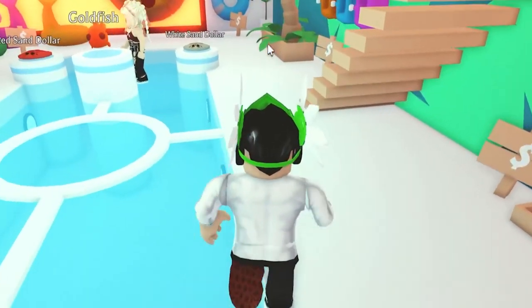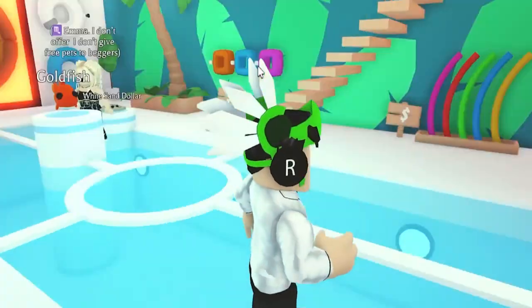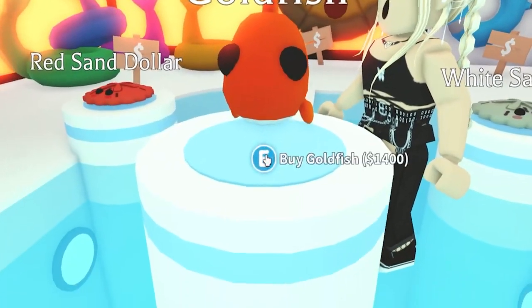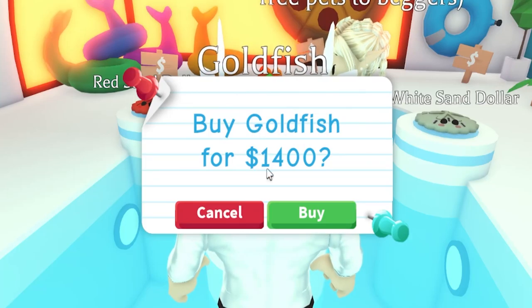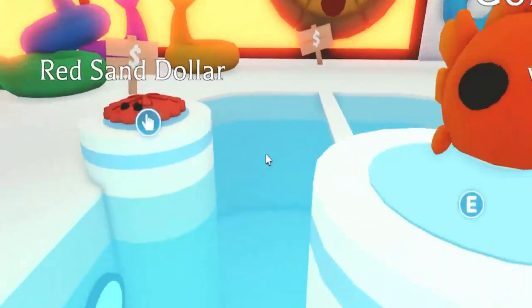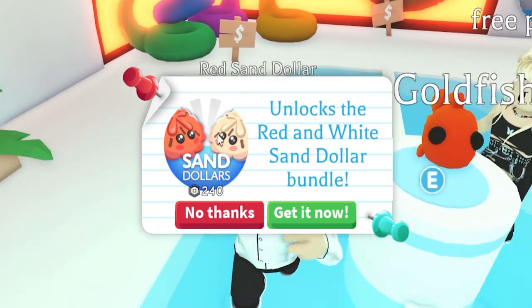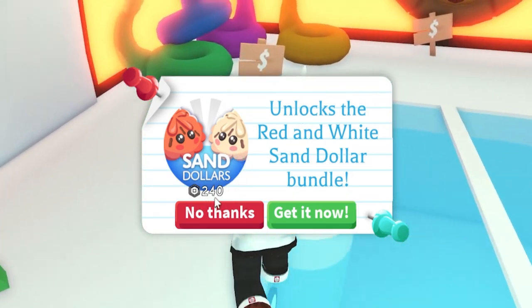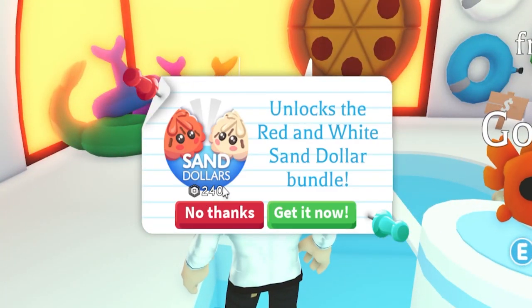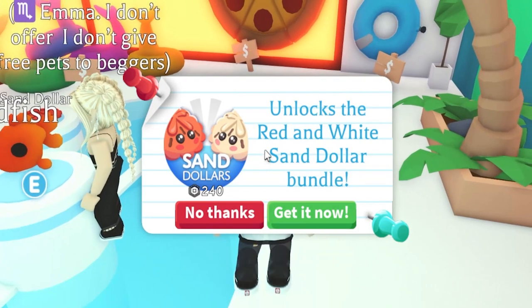Now, as you can see, we got bread over here. Oh, here we got the new pets. Look at this, guys. We got surf planks, and here we got a goldfish. No way. We got a goldfish. Buy goldfish for 1400 bucks. The goldfish actually costs like 1400 bucks. Then we got sand dollars, which are gonna be Robux. As you can see, these are 240 Robux. Now I'm gonna show you exactly how to get this for free, okay? So make sure you watch this video.